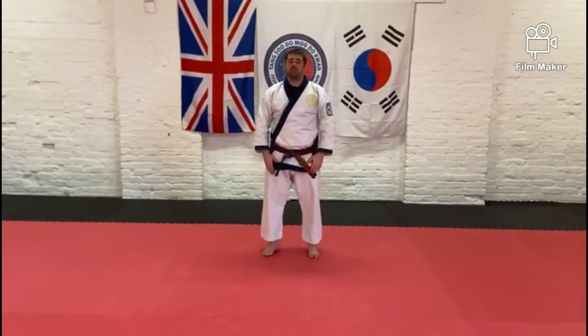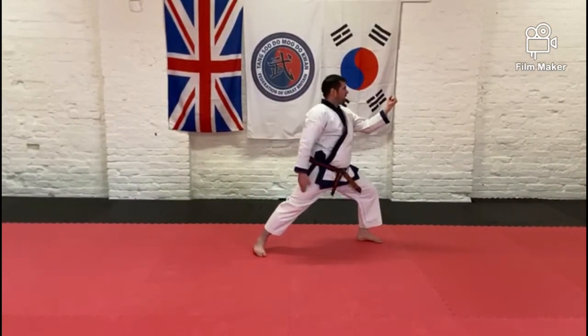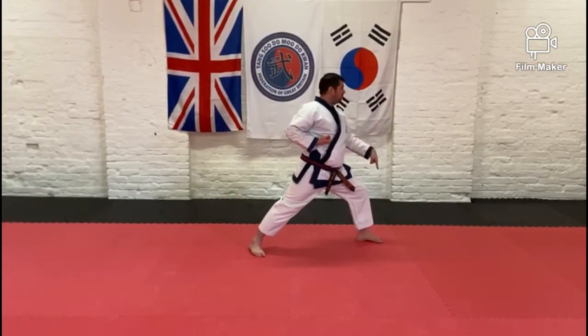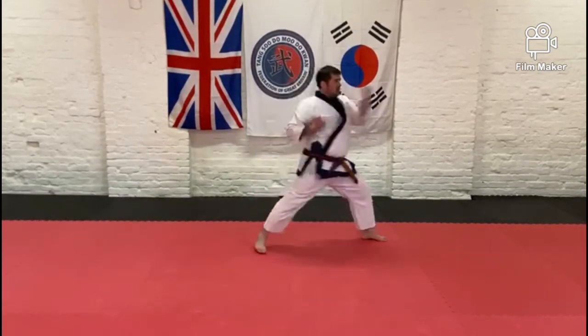Okay, so different sides. Again, you can see what stance I'm in. As I step out, I'm going to look, block. Notice how my front knee is bent, my back leg is straight. If you can see your toes, bend your knee a little bit more. So one more time. I'm going to step out and block.